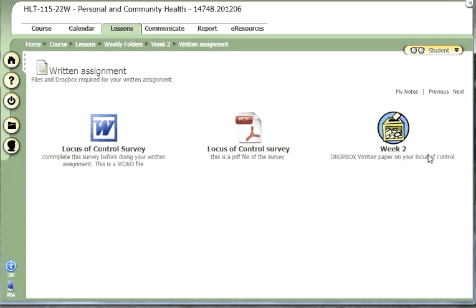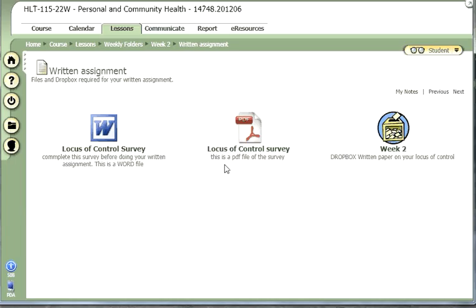It says written assignment. If there's anything that I need for you to read or to do, this happens to be a survey, I will try to put it into formats, a Word format and a PDF format for those of you who don't have Word. If you have Word, all you need to do is to save the file on your computer, type in the answers to the questions, save it, and then you can attach it to me in the Dropbox, just like you would an email. And this is the icon for your Dropbox, so anytime you see this icon, that means that you have a paper that's due that you have to put into that Dropbox.